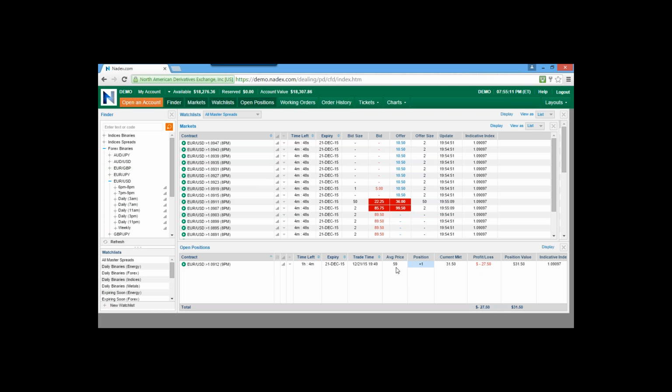Okay. So if I bought it for 59 and I want to make 30 bucks on it, that means I have to be able to sell it for what? 89, right? I have to be able to sell it for 89. Well, this contract is the 0912 contract for 9 p.m. Right now I can sell for 29.32. It's not up at $89 yet, is it? So I can't sell it for 89 yet because it's not there yet. The market has to go up.